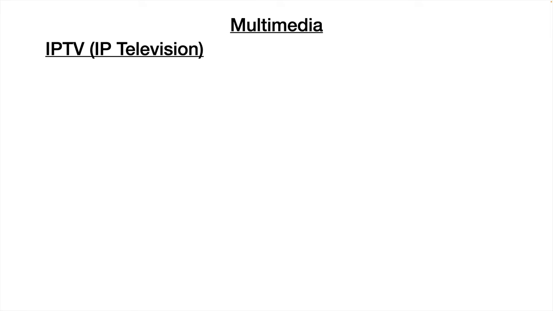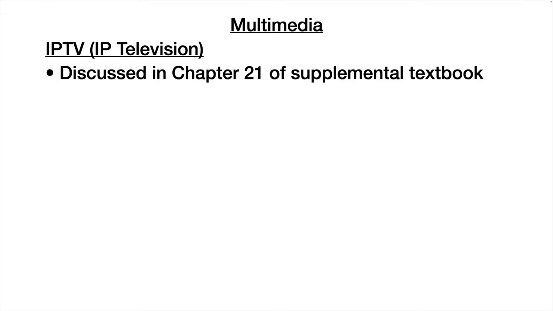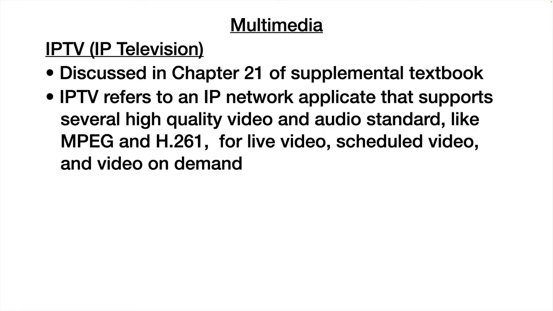Another thing related to multimedia is IPTV, or IP television. This is discussed in Chapter 21 of your supplemental textbook. Basically, IPTV refers to an IP application that supports several high-quality video and audio standards like MPEG format and H.261 format, being used for live video, scheduled video, and video on demand. IPTV was considered to be created in 1995, so it's been around for a while.